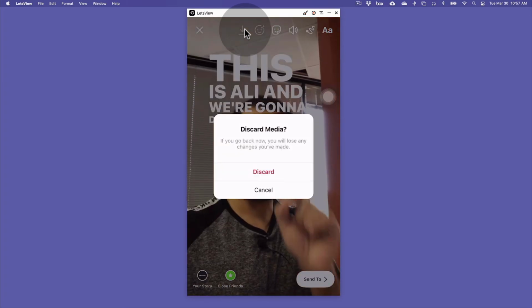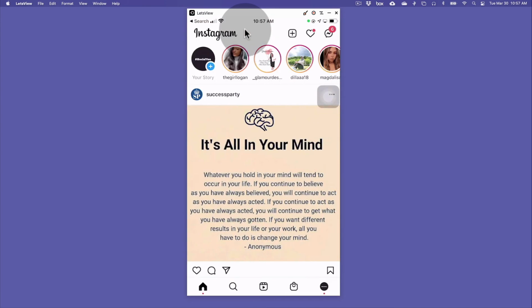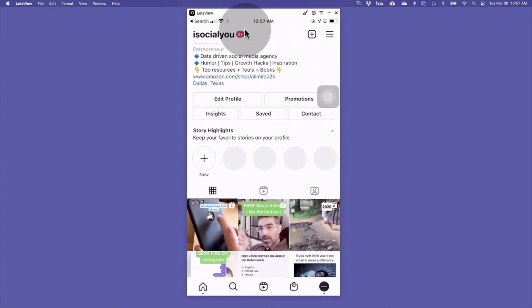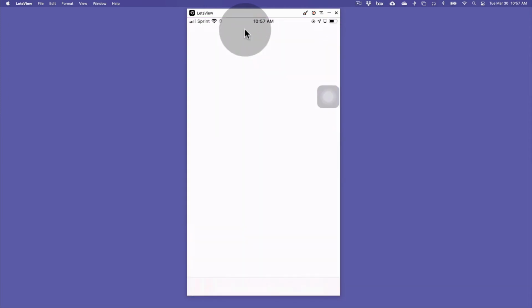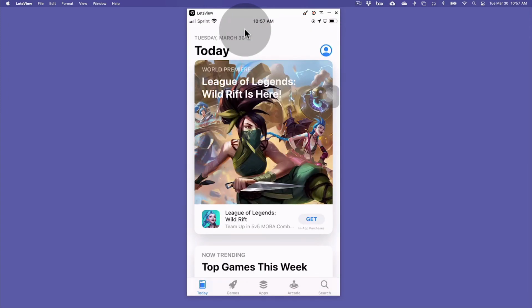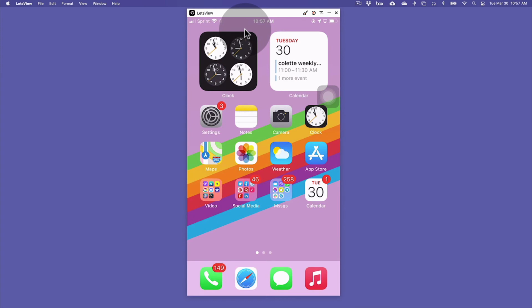Instagram released this feature very recently, and obviously, if you don't have this feature, a couple of things you want to try out. One, go update your app in the App Store. That's the first thing. Number two, if you still don't see it, switch your profile from creator or personal to business, and then see if you get this feature.